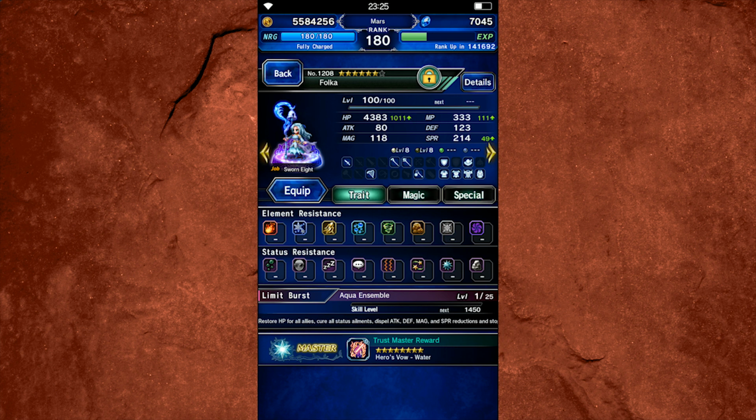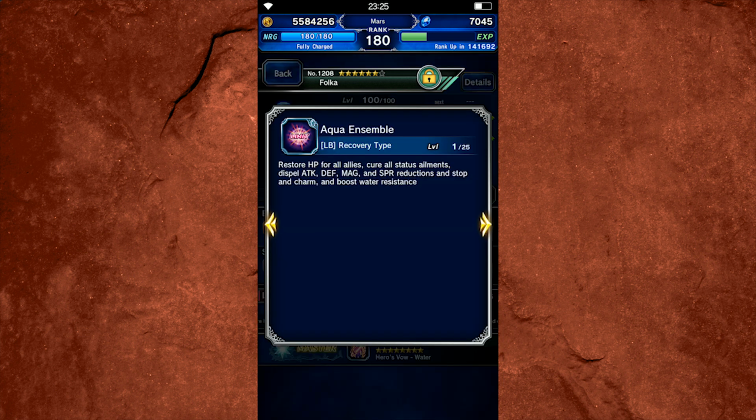I will also touch on Folka's Limit Burst real quick. It's not that good, and the reason for that is because it restores HP for all allies, okay, fine, and it's a pretty strong HP restore. I think it's like 50% base, 100% maxed. Cures all status ailments, removes all breaks, and it removes Stop and Charm, and it boosts water resistance.